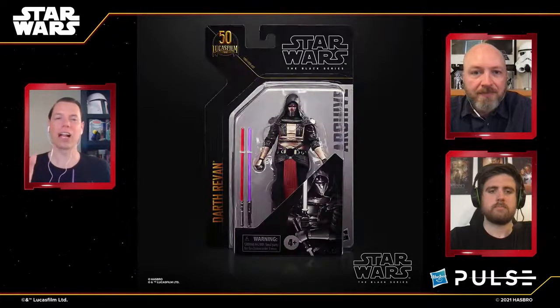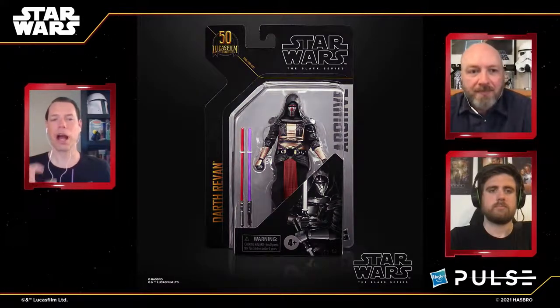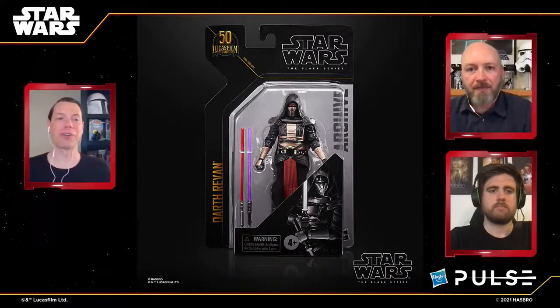We made sure that the saber blades are a key feature you're seeing here on the screen, a key feature for the character, just so iconic to that character. We wanted to make sure that that color was as vibrant as possible. So that was another quick update. So really excited for Revan, really excited for the whole wave.